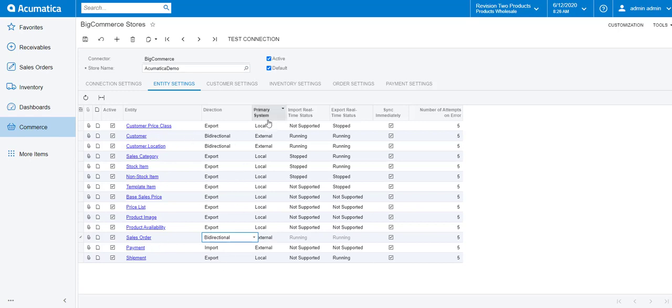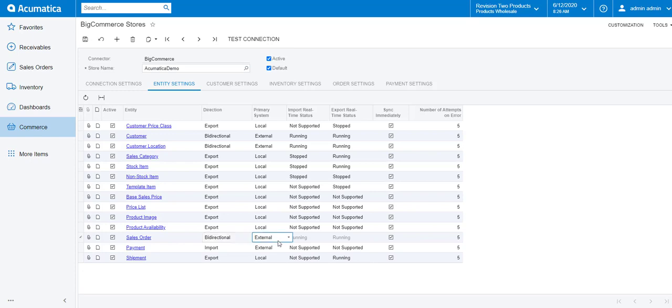You also have the ability to manipulate which system is considered local. What that means is the primary system is the source of truth. So stock items, source of truth. In this case, in this relationship between BigCommerce and the ERP, the sales order source of truth is the e-commerce system. It's sending all those orders in.